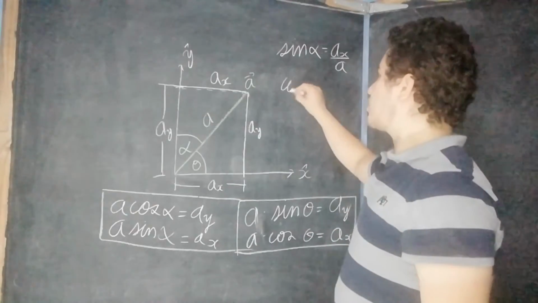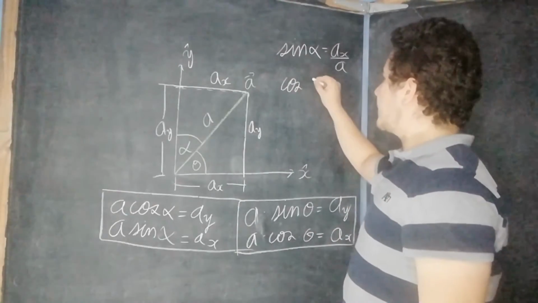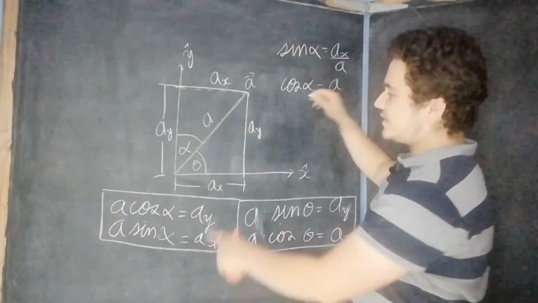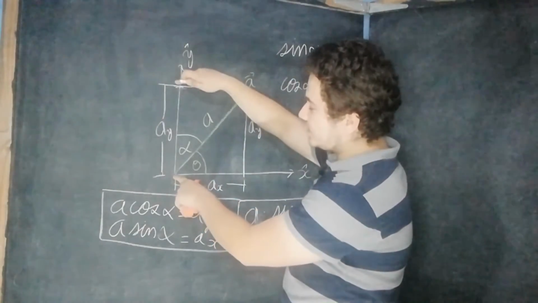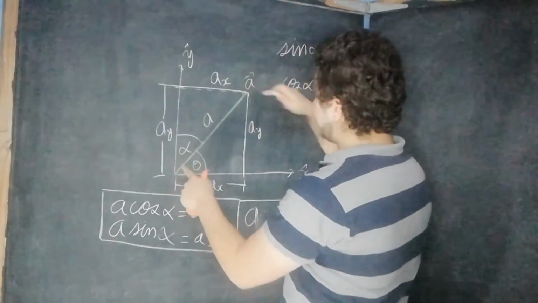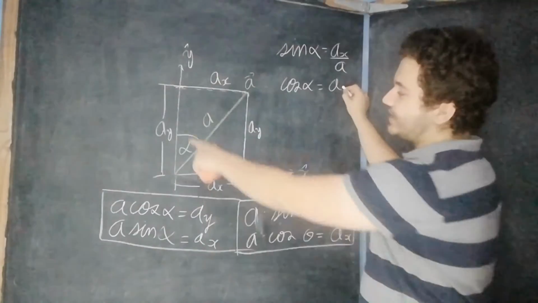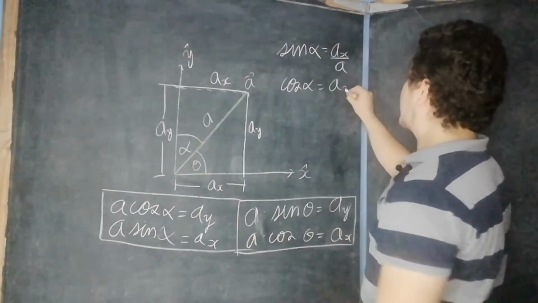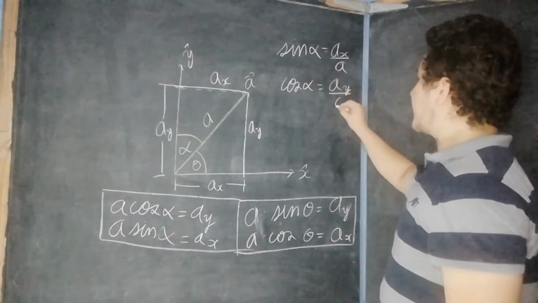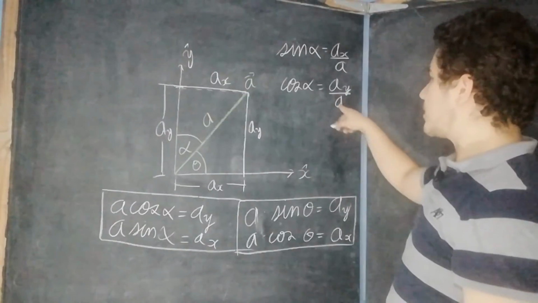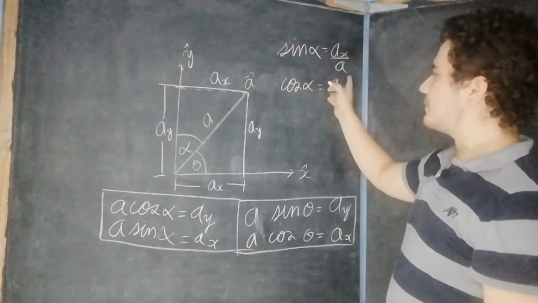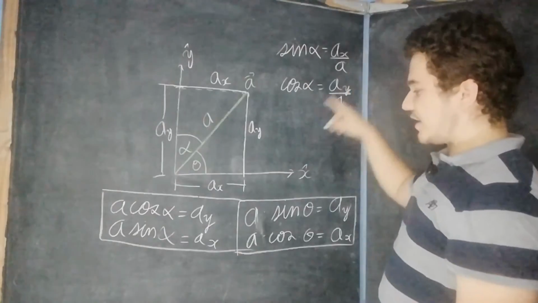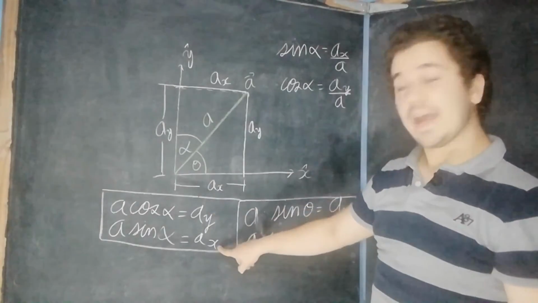And the same with the cosine. Cosine of alpha equals, this time, the adjacent component divided by the hypotenuse. This time the adjacent is not x, but the y component divided by A. And if we solve for this again, we multiply by A on both sides, and we actually have A sub y and A sub x.